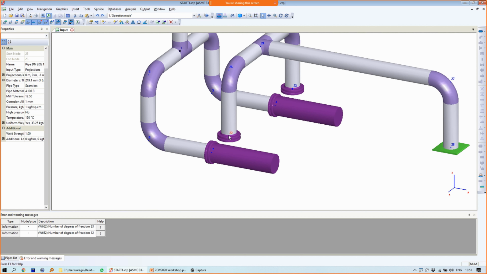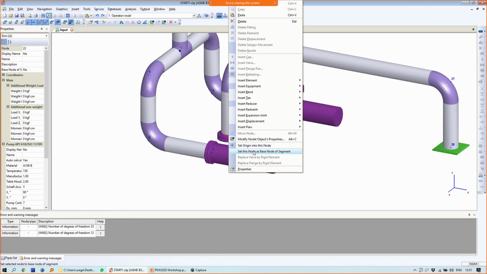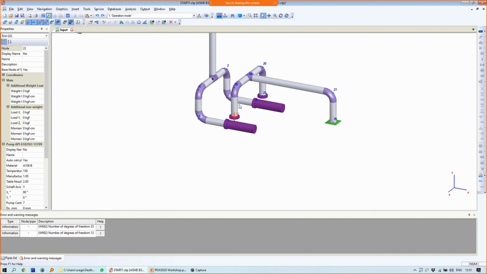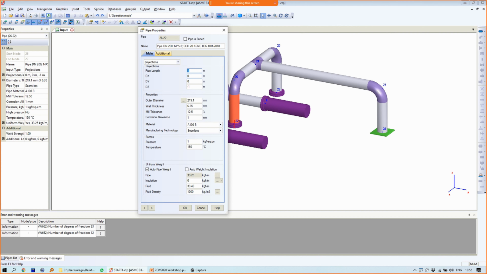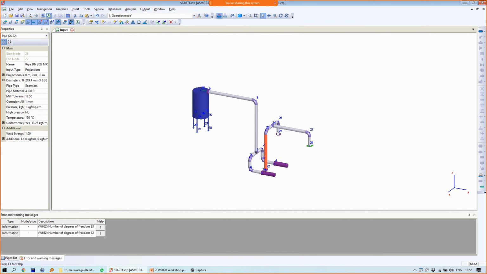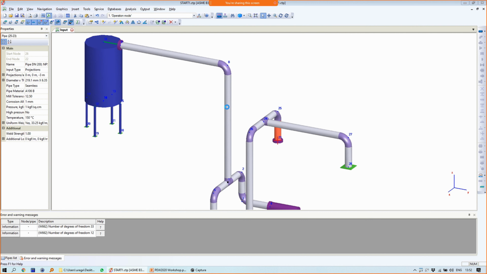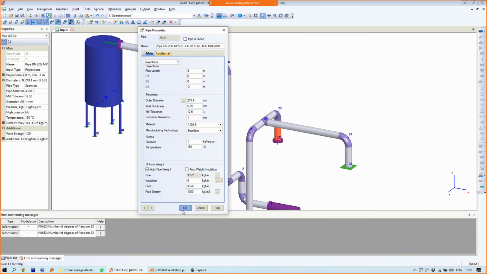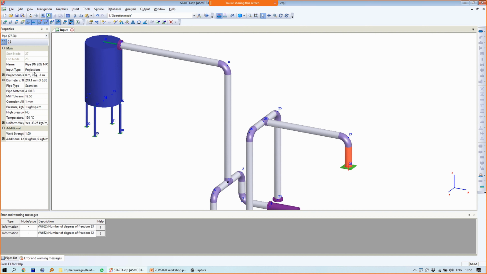I will set the base node here, and now I can change the length to, for example, 3 meters. After that, I can change this pipe and this pipe, for example, using the side panel.